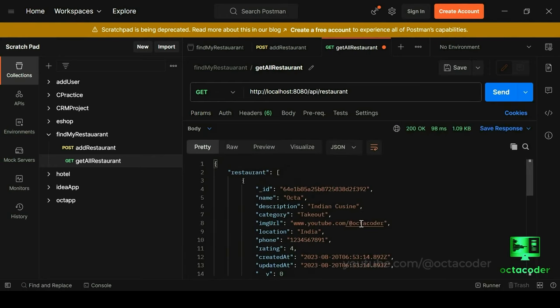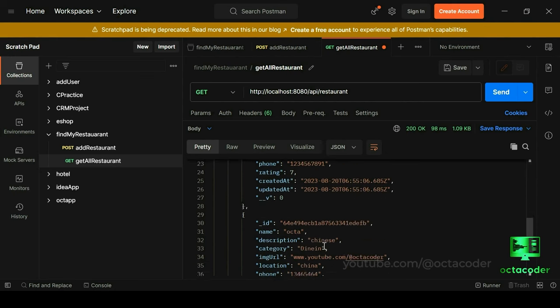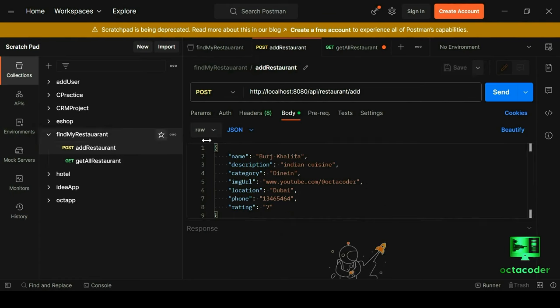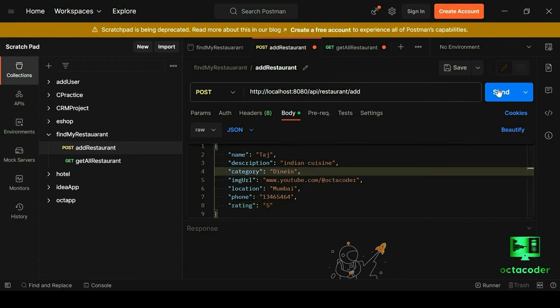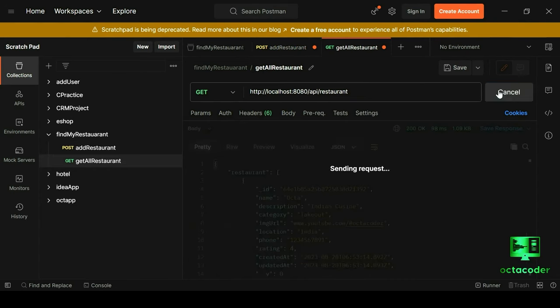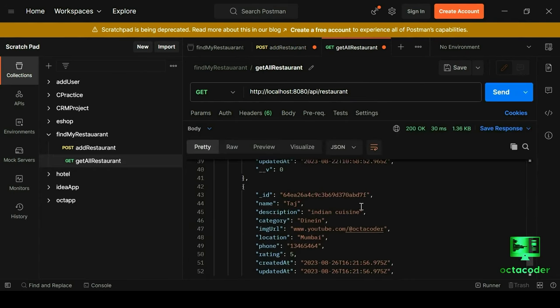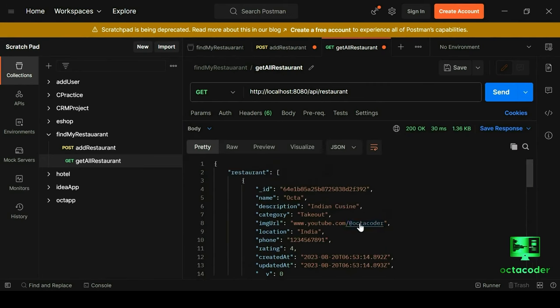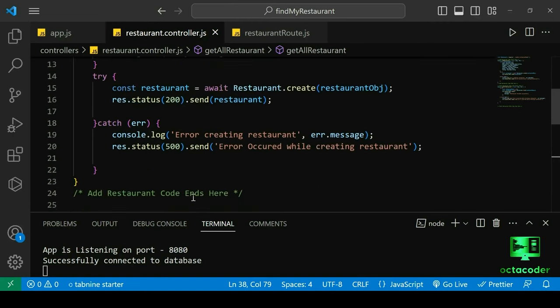We just have two restaurants here. So let's test if we add another restaurant from our post API, then we'll get all restaurants here or not. Okay, so let's just add one more restaurant. Just change the name, give Taj, location Mumbai, 5 star. Okay, and send, and we successfully added. So let's fetch again, click on send request, and we have the last one, Taj restaurant, that we just added, right? So perfect, congratulations. We have done create and read restaurant.